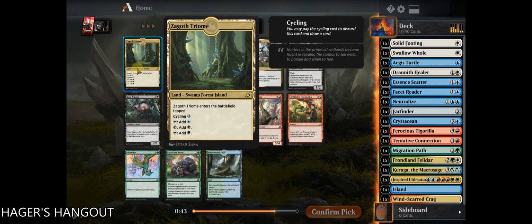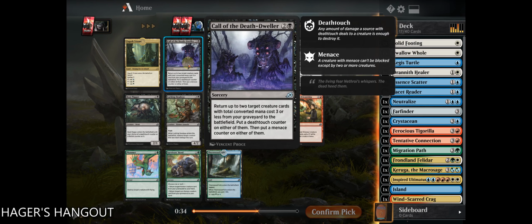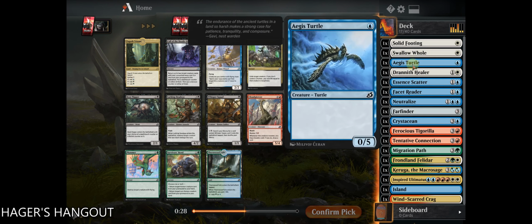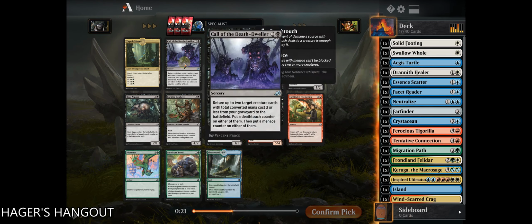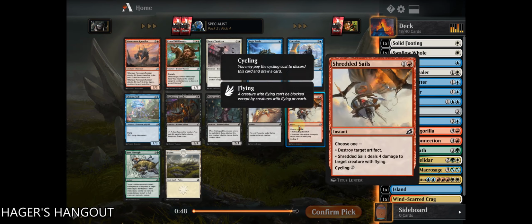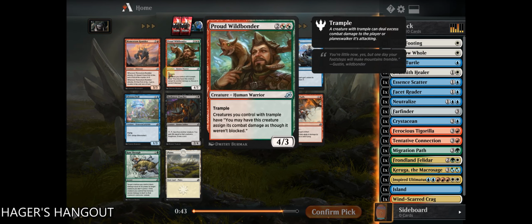I really shouldn't. Since it's just blue and green. But I do need a hair of green. Oh, that's so tempting. Creatures you control with flying have... Alright. Do I have enough flyers to justify that? You know what? I don't. I don't have squad. But you know what? I need that land. Since you got to keep all the cards that you play with.